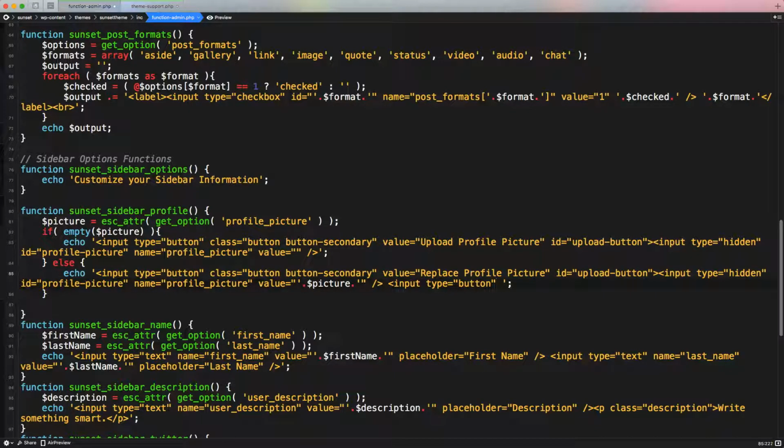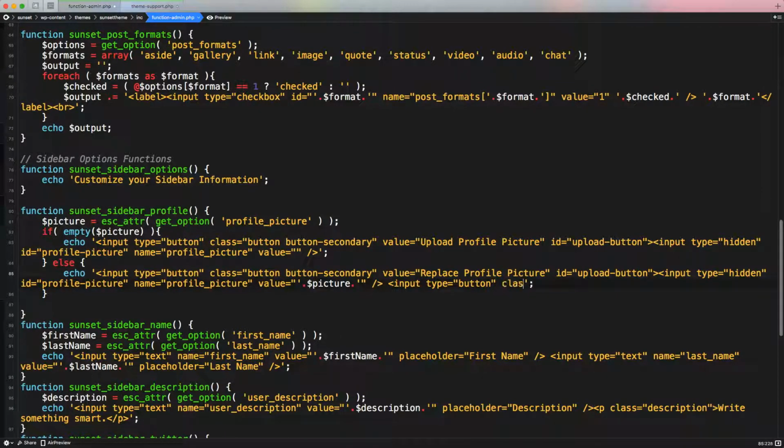Be careful every time you create an input that is a button, or if you create a button, always specify type button, because by default the button has a type of submit. So if you're inside a form, it's gonna create some issues, it's gonna submit your form without you knowing it, or actually without you wanting it.